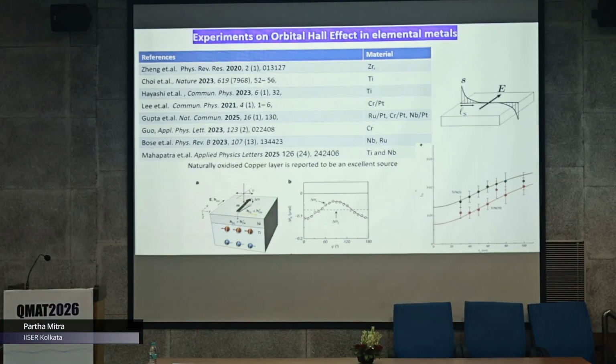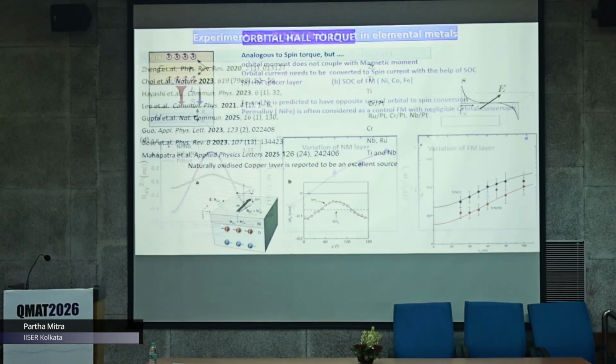Rest will be lost. So even if you make something very thick, you will see that your effect has saturated. But what they showed for the orbital Hall effect, all the way up to 100 nanometer, the orbital Hall effect continues to increase. So that was another fantastic feature of the orbital Hall effect, that it is long range compared to the spin Hall effect, where the spin diffusion length is a few nanometers, 3 to 4 at most.